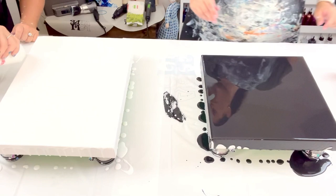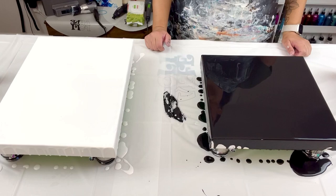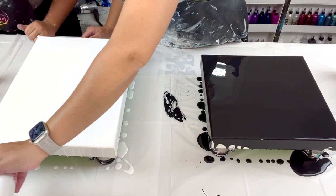Hold on, she's going behind the lights. Okay, so basically, here, this is what I do because I can't see. I basically just do this. See how I can see the stream? Okay, there. Yeah, that looks good.